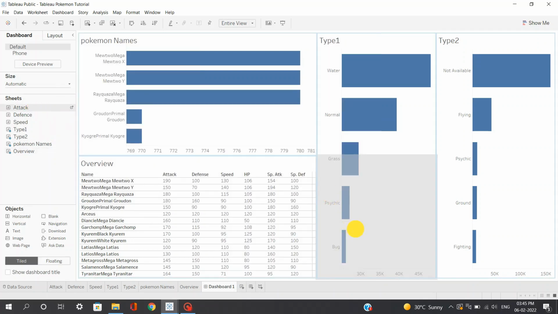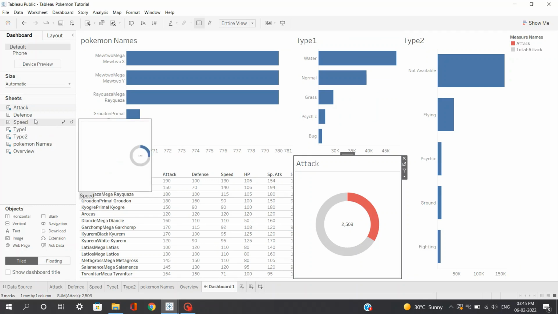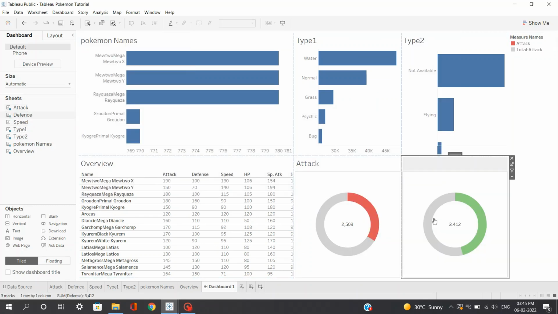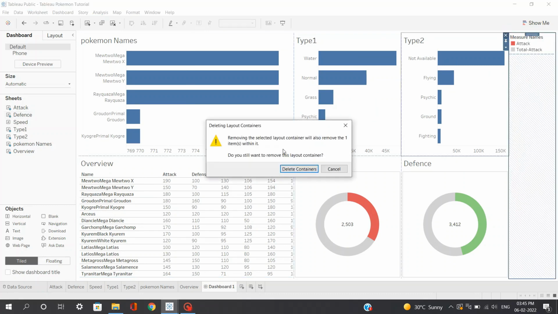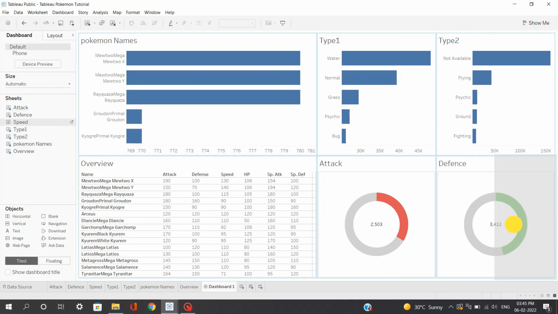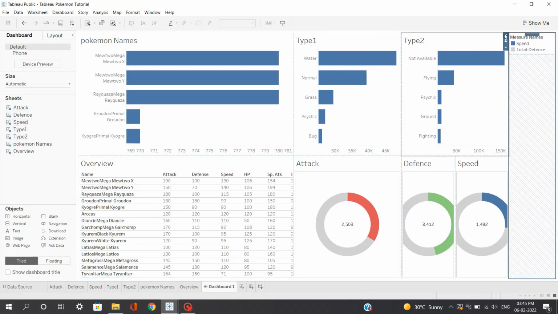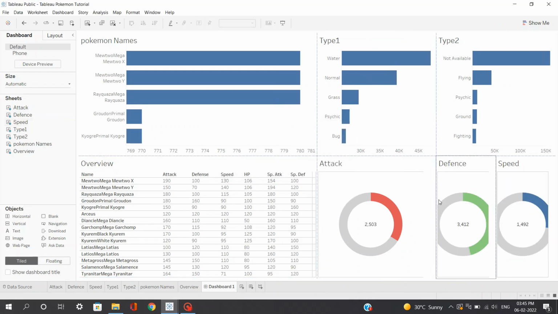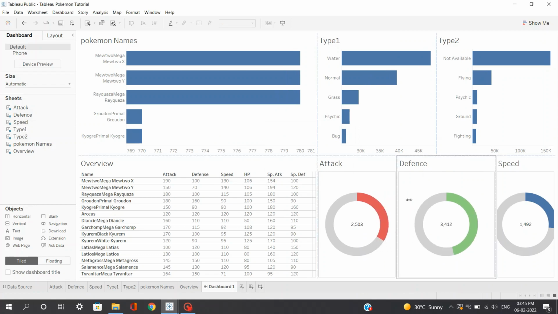First, let's bring our attack here. We'll bring our attack, we'll bring our defense, delete container, and then finally we'll bring our sheets here. Now here we can align it as per our convenience.